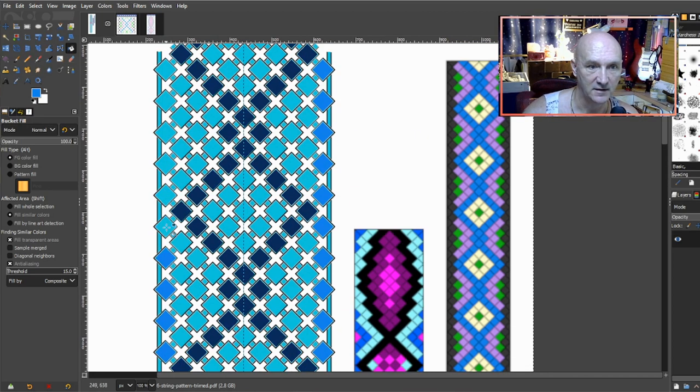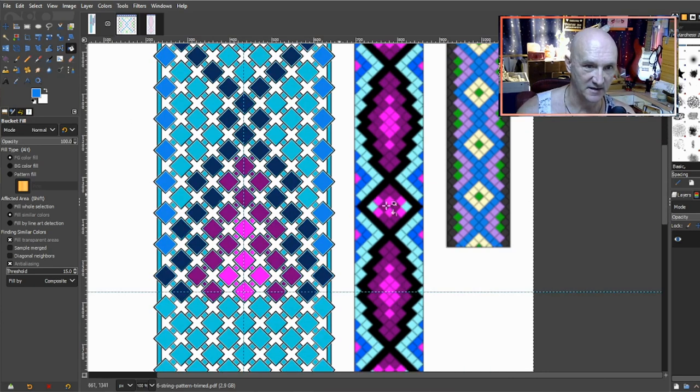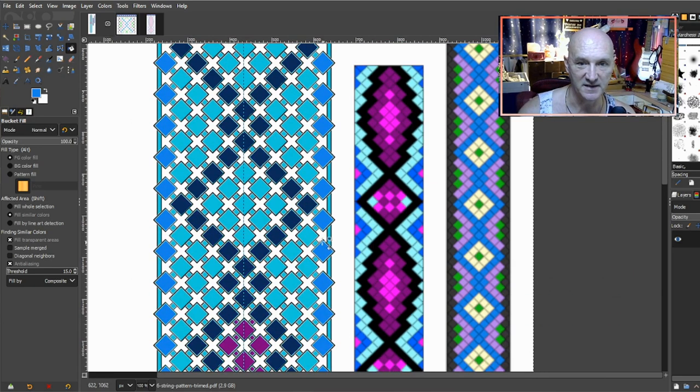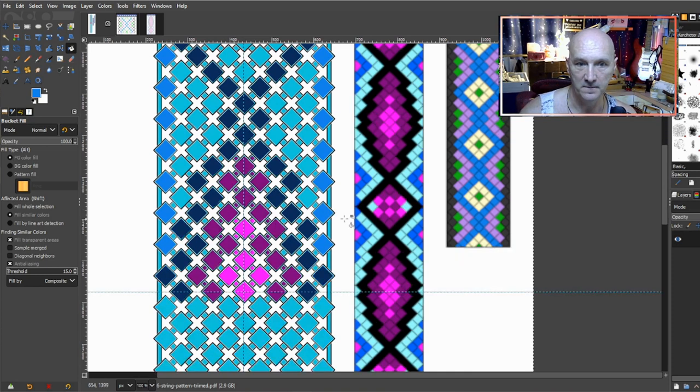Now, if you're kind of fair-skinned like myself, you could do this in the tan, and it would make it look like the bracelet's almost a little bit skinnier, and then suddenly gets big for that centerpiece. That would be kind of cool. So this color is too close to this color here, so I guess we'll do this little lavendery purpley color.